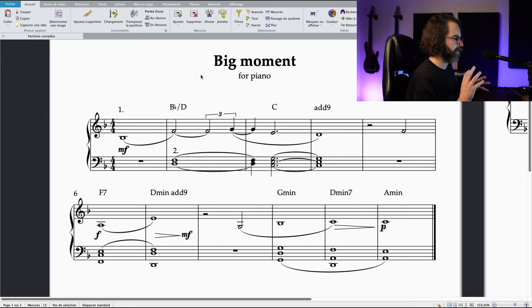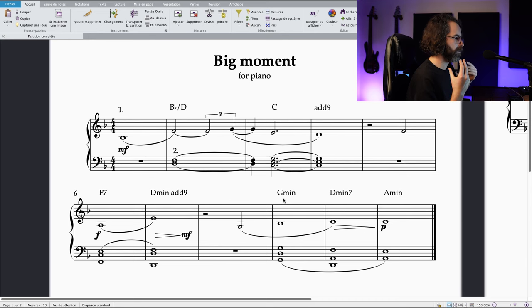So beautiful, very sensible, very emotionally complex moment of music. You start with something maybe lighter and something maybe hopeful with these two major chords. And you go into more complex emotions here with the F major 7th and D minor. And we end with three minor chords, which bring kind of a sad ending.